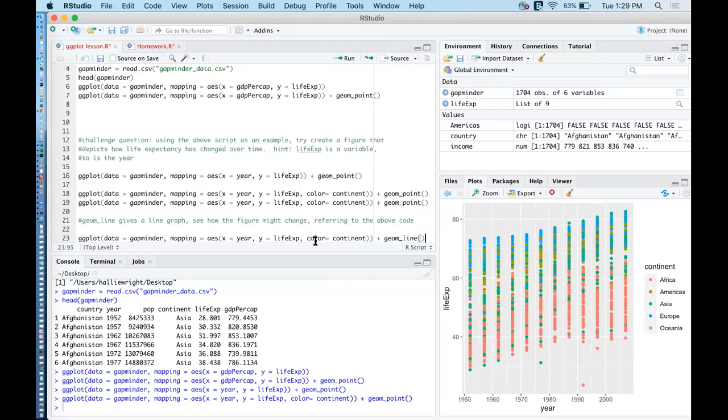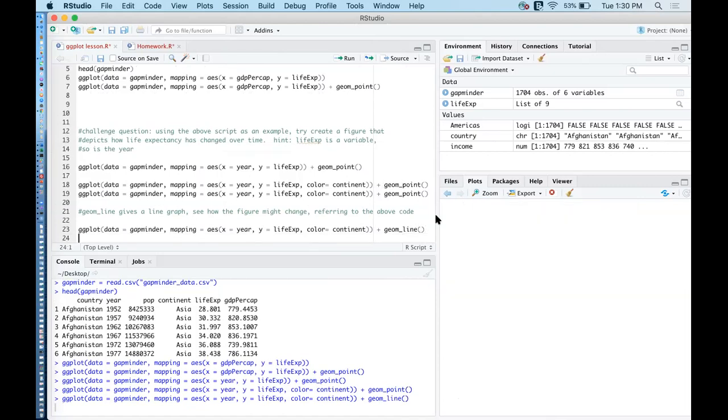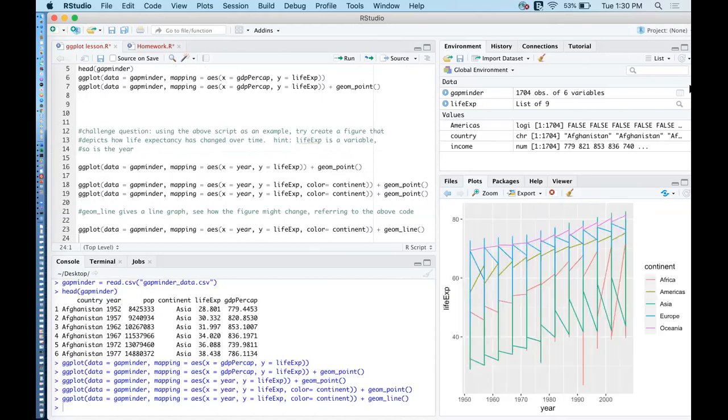So as I sort of gave the answer a little bit away, we're basically changing geom point to geom line. And as we will see when I run it in R, it dramatically changes what this figure looks like. If you wanted to take this exact same line of code and maybe differentiate the figure a little bit further, we can also specify how we want it to color it.